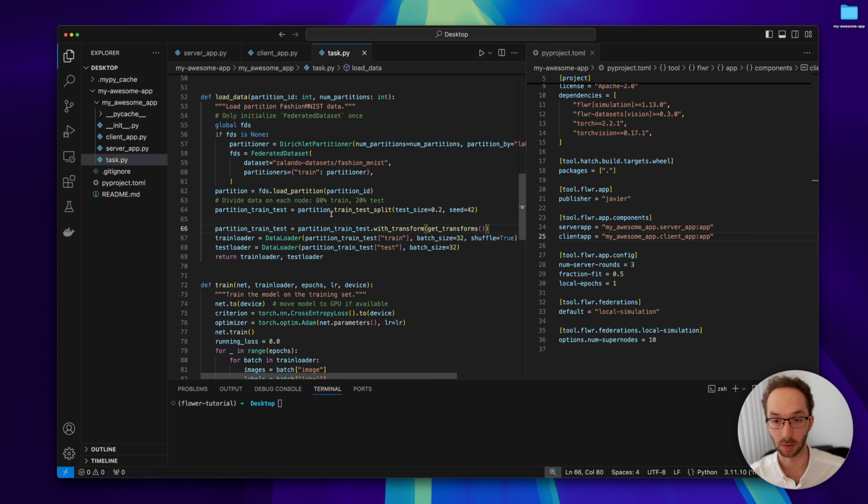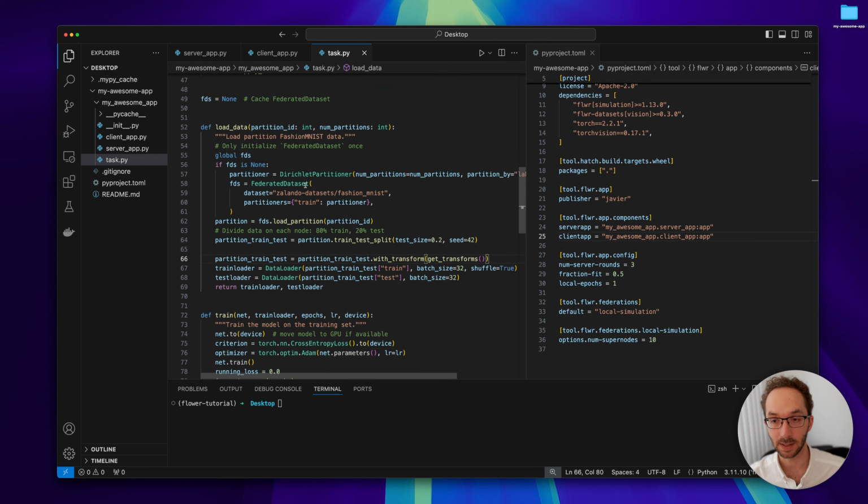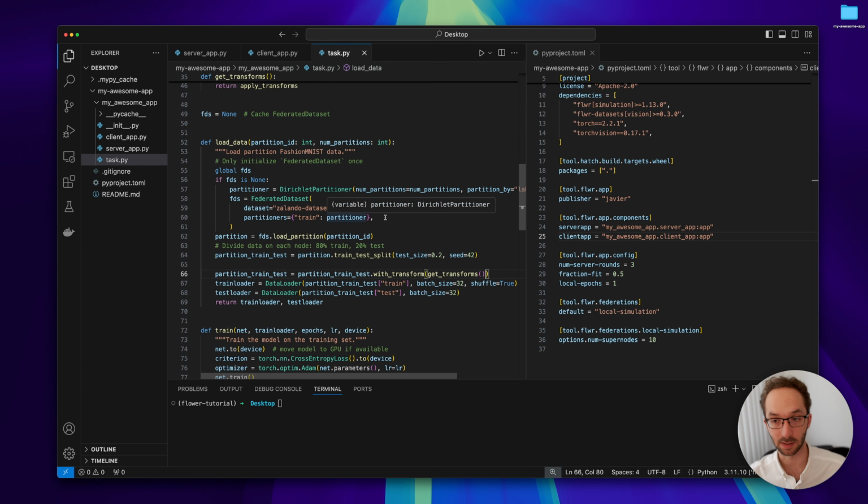Also, in the previous videos, we replaced the dataset that we are federating. By default, if you remember, the dataset that was used was CIFAR10. We modified it to make use of Fashion MNIST.